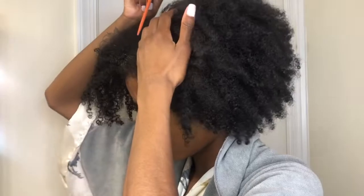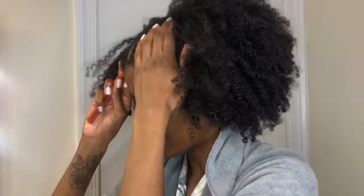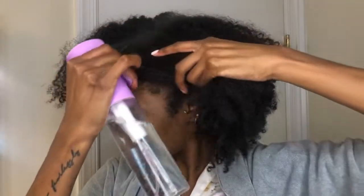First, I'm going to get some water into my spray bottle. I'm going to take my rat tail comb and do a part down the middle. I haven't done a center part slick back in a hot minute. My hair is actually really easy to work with while it's in this state, and sometimes I like to keep the curls of my ponytail at the ends of my hair. So I'm going to just spray this down.